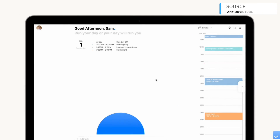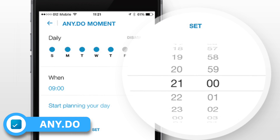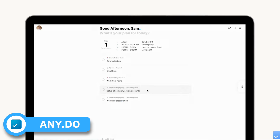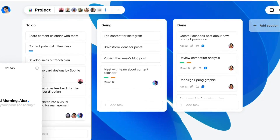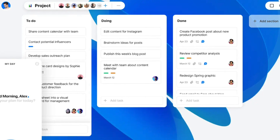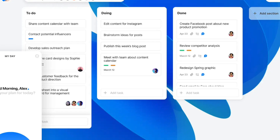Number eight is Any.do — it's a great all-rounder. I really like the way Any.do is designed; it's like a calendar and a to-do list combined in one. I particularly like their Moment ability, which is part of their premium experience — it guides you through whether a task is relevant or not and helps you clear your to-do list really fast. Overall, Any.do is a nice option if you're looking for something a little more advanced than Microsoft To Do but not as complex as Todoist. It has a great minimal design too.